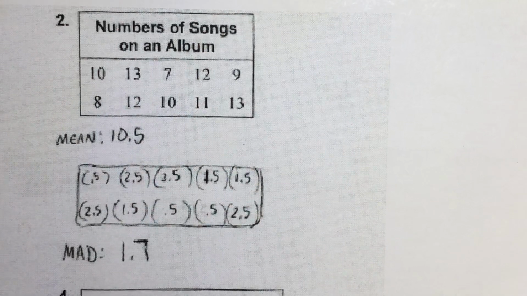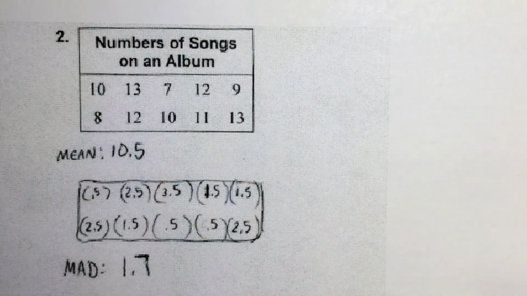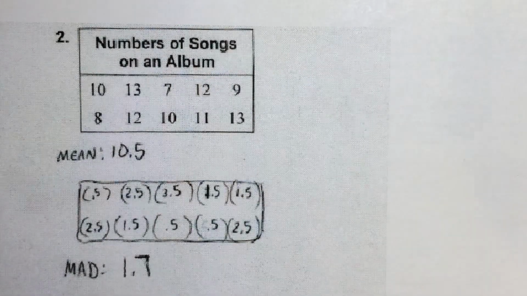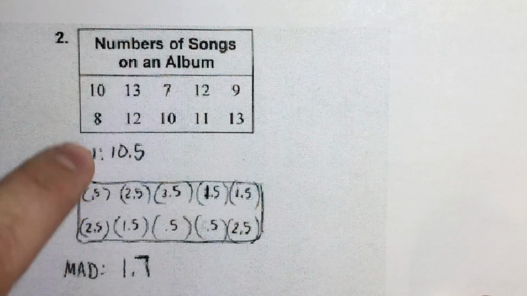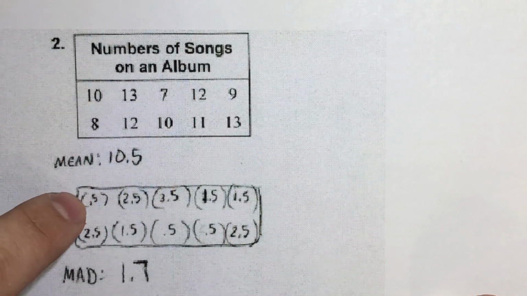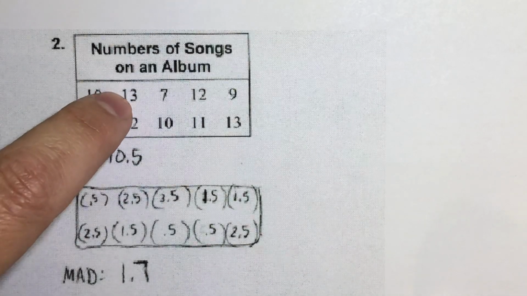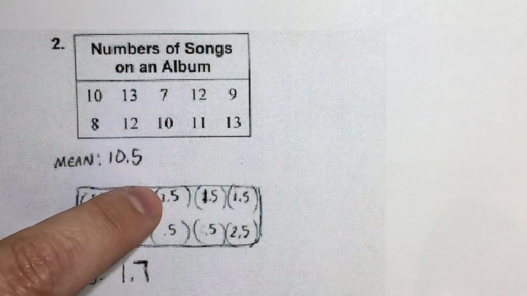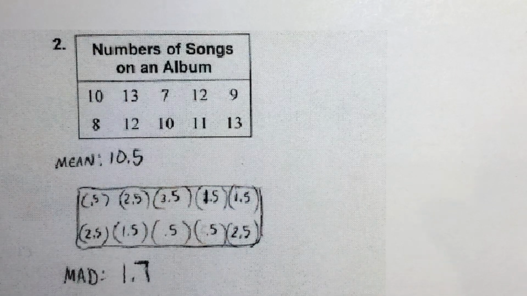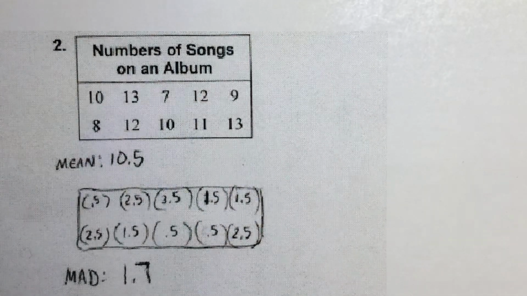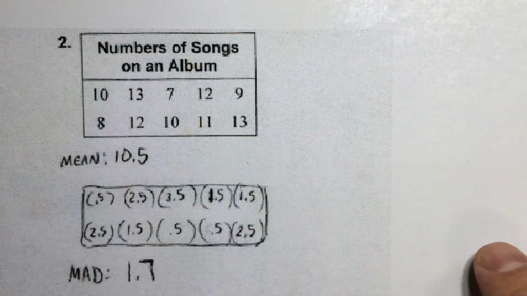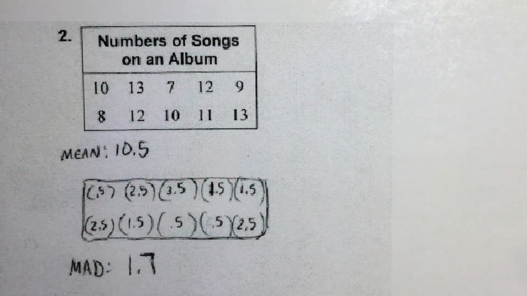We're going to look at another example here, which is the number of songs on an album. So, some albums have a lot more songs than others, and you can see that we took this data, these 10 albums, we got a mean of 10.5. Now, this was a decimal number, and that's okay. So our absolute deviation was only by half of 1. So 10 and 10.5 are only 0.5 away. That's why that's the number here. And moving forward, you can see the 13 was 2.5 away, the 7 was 3.5 away. And what's interesting, as you look at it, both 10 and 11 are 0.5 away. Because again, it doesn't matter which direction it's in.